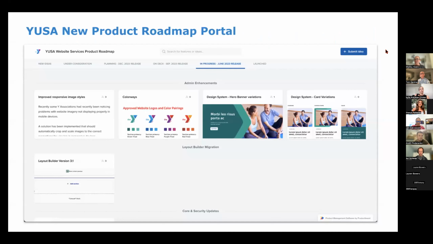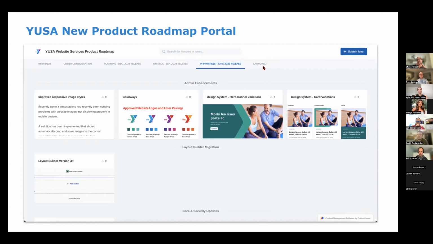Yeah, so coming sometime hopefully this summer, we have a website services product roadmap site that we're going to share with you. This is just a quick screenshot. I'm currently building out a lot of the content on this site so we can turn it around and share it with you all. But as you can see, we have a menu here at the top where we have a list of all of our launched items.